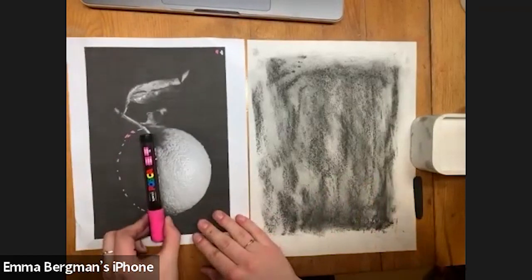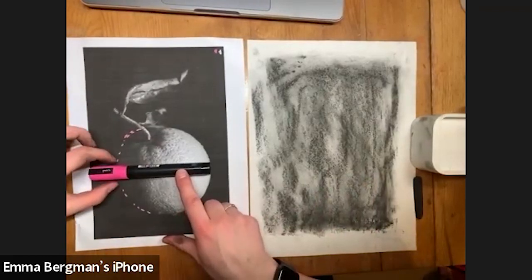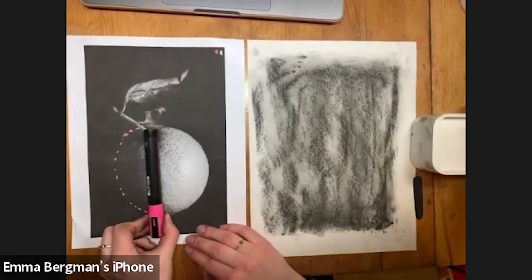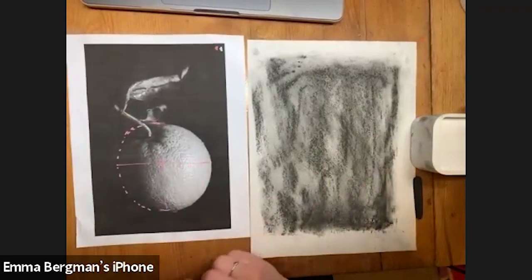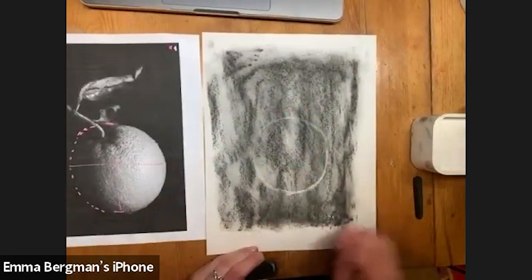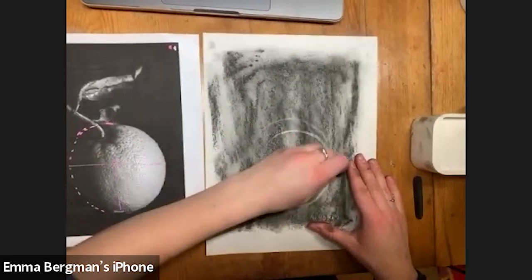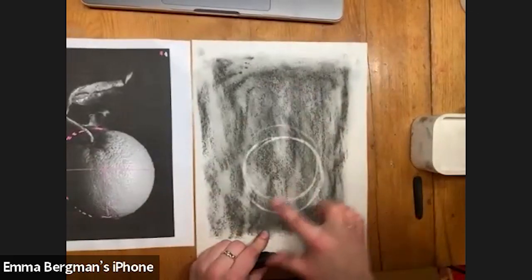I want to make sure that this width matches with this width, so I'm just taking my pencil and putting it down like this, and marking the edge with my hand so I know that it's this long. I'm going to rotate it and I can see that it matches — so this is actually pretty close to a perfectly circular shape, which makes our lives way easier. I'll sketch a circle on here, on the lower part of the paper.